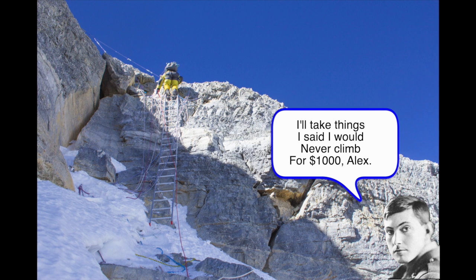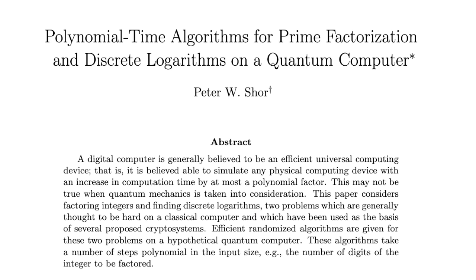For Mallory and Irvine, if you take the time to learn the actual facts about their 1924 climb of Mount Everest, it paints a far more interesting story than the popular fiction that they foolishly attempted to climb the second step, an obstacle that would give them little to no chance of reaching the summit. For Shor's algorithm, the popularized pseudoscience presented in Veritasium's video leaves out the real genius of the algorithm and also blocks many learning opportunities for younger students.